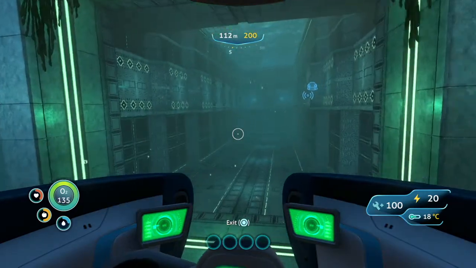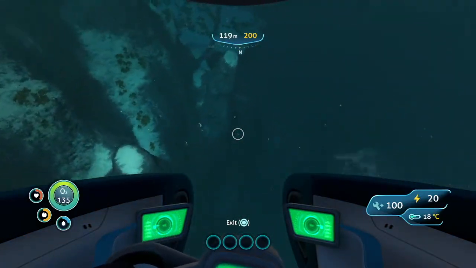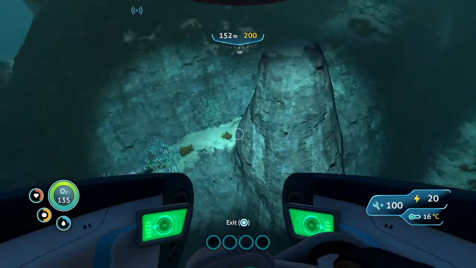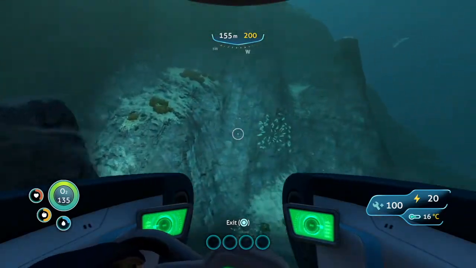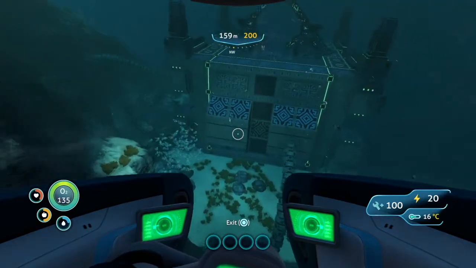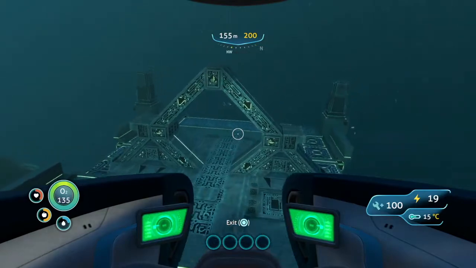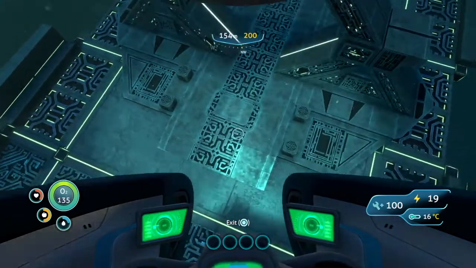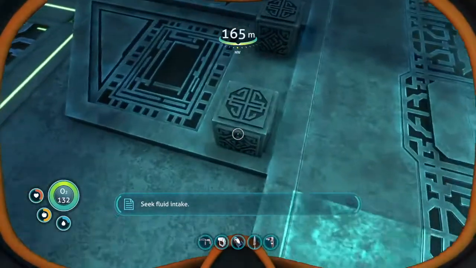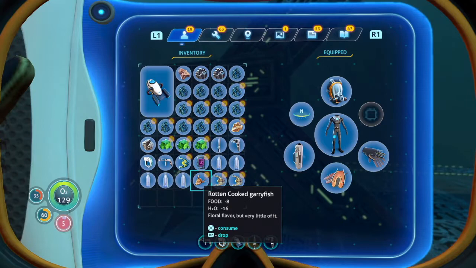Yeah. Okay. Well, if I remember correctly, there's like magnetite and stuff along these walls. Or at least something for me to collect. This is another arc. I think these are like teleportation areas. Seek fluid intake. Oh, I have both of those things.